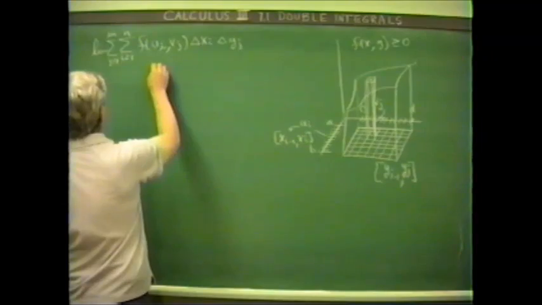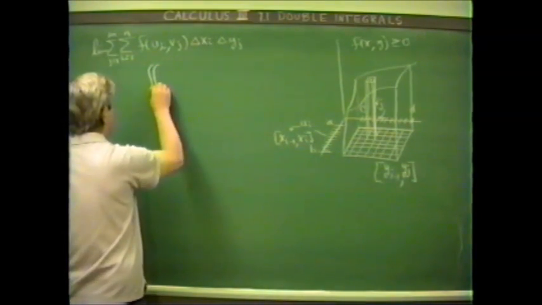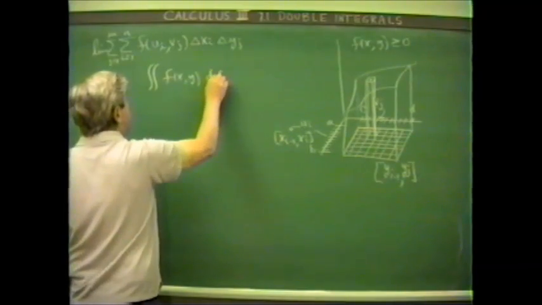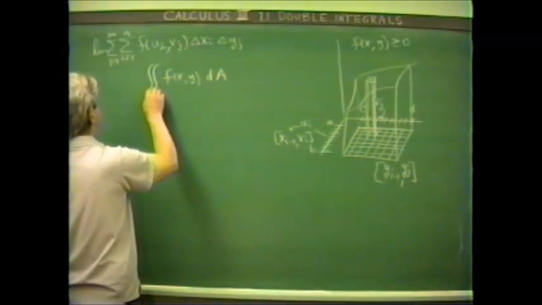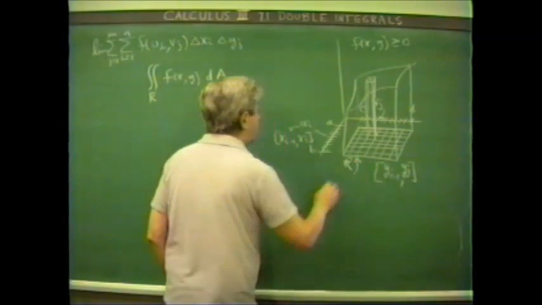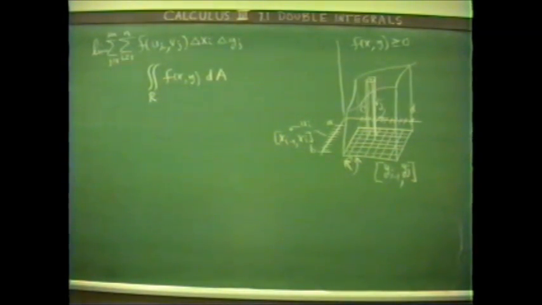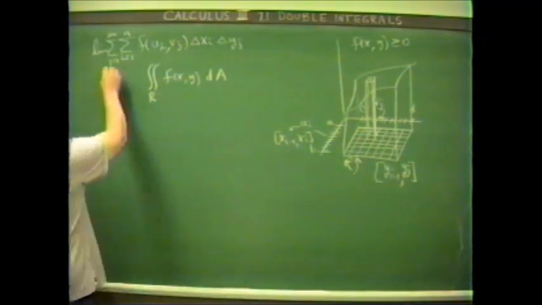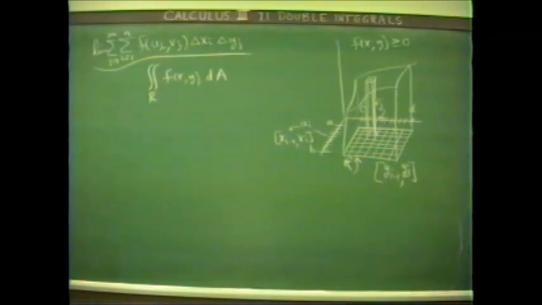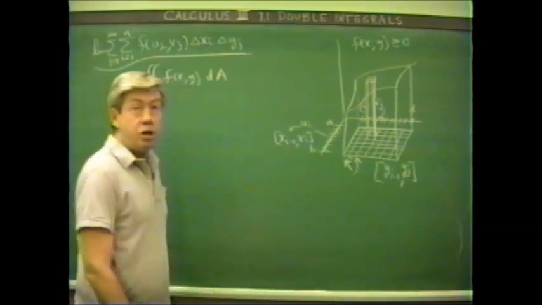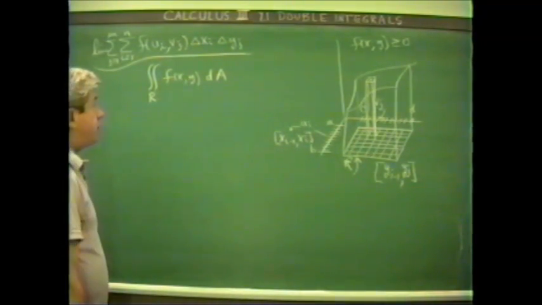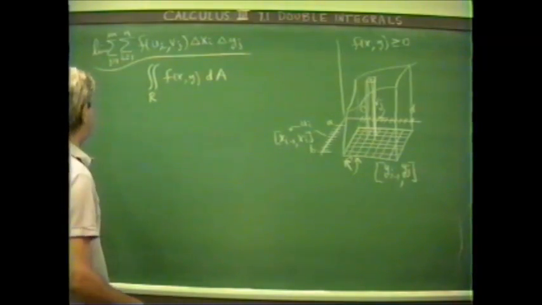And this is going to define the double integral of f of x and y with respect to area over the rectangle R. This is a rectangle R here. Now, we're going to want this to be the definition of the integral, whether or not the function is positive or non-negative. And several of the properties of integrals are going to follow through with respect to this.